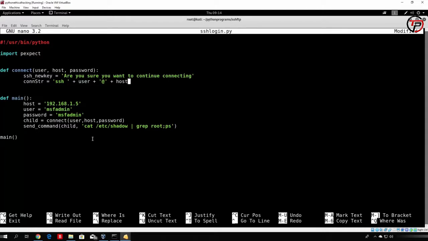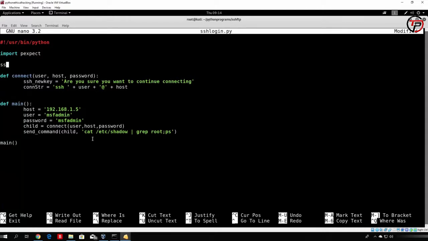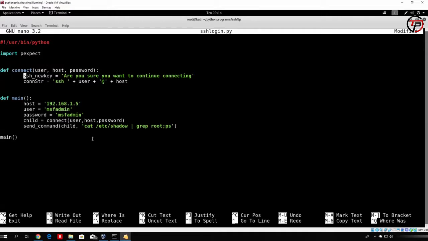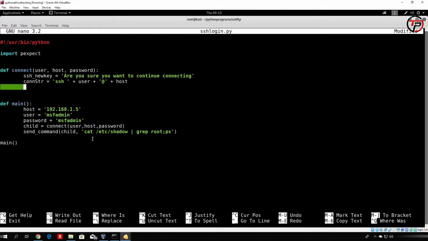So this is basically this command right here, which we ran, ssh msfadmin@192.168.1.5. If you run this in terminal, it will prompt you for username and password right after this string, which we specified. So right now, we want to spawn or run this string, and we can do that with the child command.